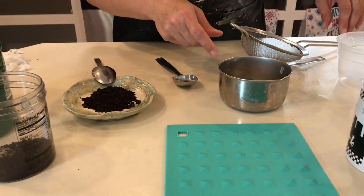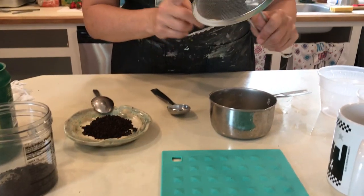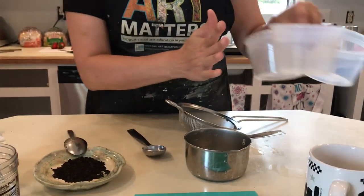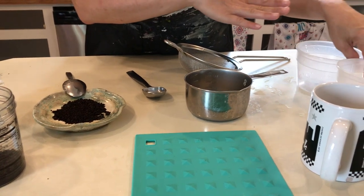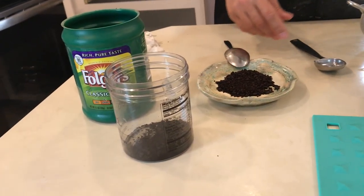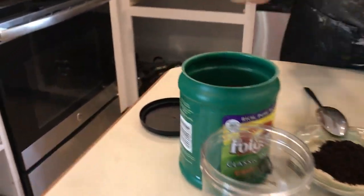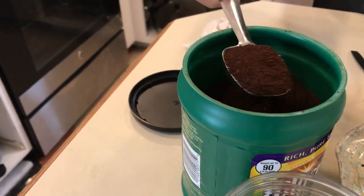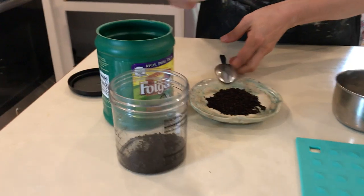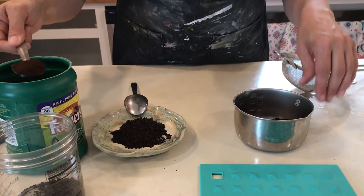We're not using a coffee maker for this, and I'll explain that in a second. You also want something to strain the coffee grounds out of your water — the coffee paint. I have some plastic containers with lids set off to the side. Then of course, my coffee — I have two different kinds here. This is some basic instant coffee that is finely ground, and I'm going to use this for this experiment. This is a tablespoon measure, so you can use a regular spoon or a tablespoon measuring spoon like you use for baking.